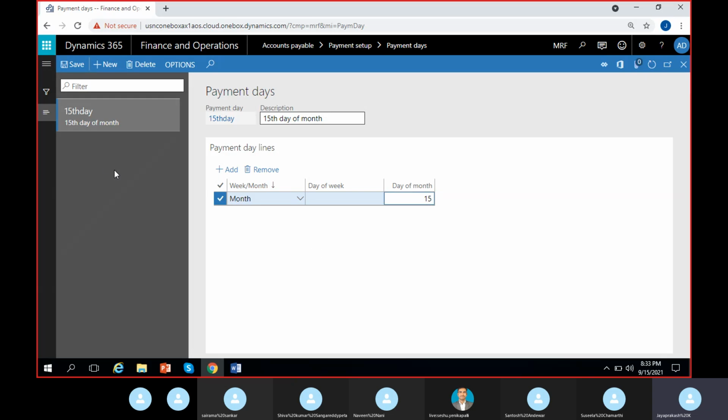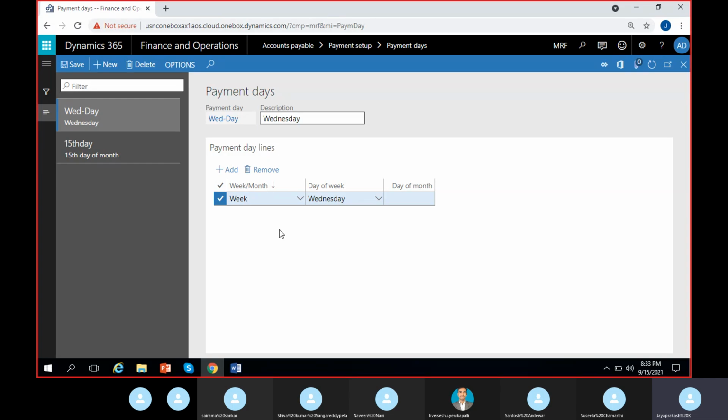Suppose I am going for weekly payments, I would normally pay my vendors on the pending invoices on all Wednesdays. I can create a payment day like Wednesday. Okay, and I can select week here other than month. I can go for the day in a week, Wednesday or any day. So if I go for Wednesday, I don't have selection for month again because I have selected week, right? So I have to select one day in a week.